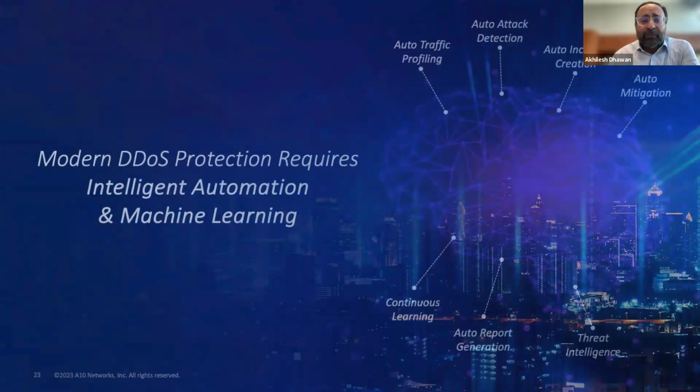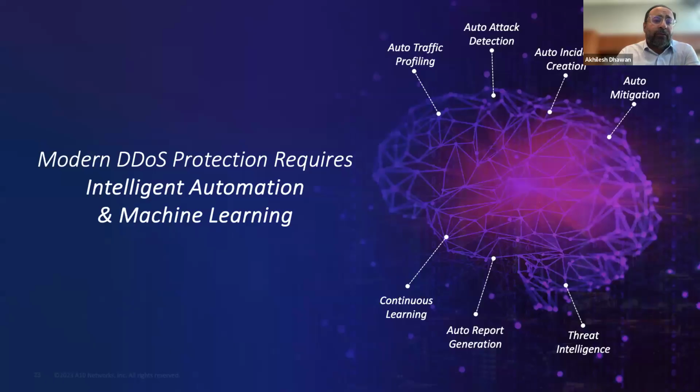Now, the protection for DDoS does require a lot of machine learning and intelligence. It is very hard because of the volumetric nature and the frequency of these attacks. It becomes very hard for a human to go and identify these attacks and set up the policies to mitigate them. It does require a lot of intelligence. It does require a lot of machine learning that can continuously look for anomalies and automate the policies to mitigate some of these threats that might be coming in.